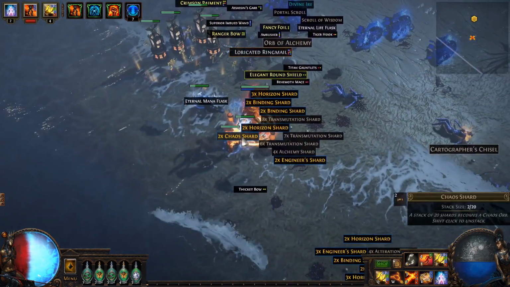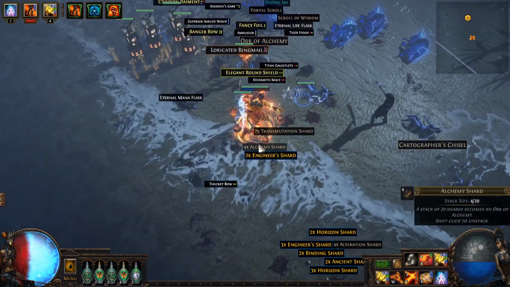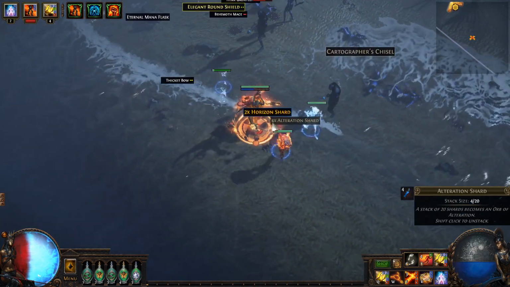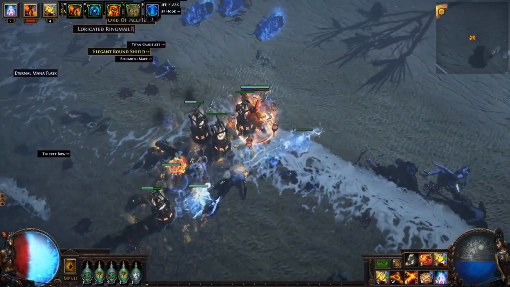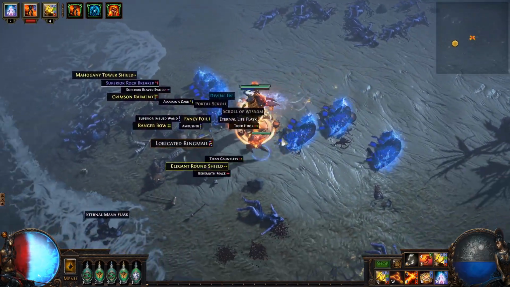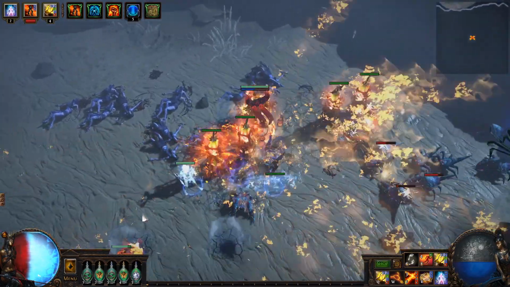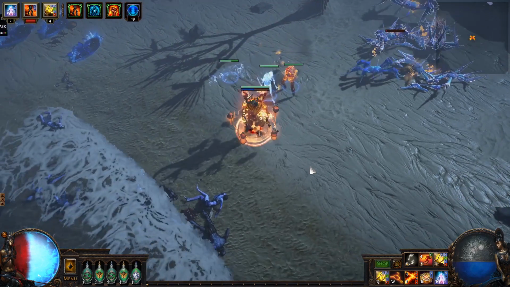Look, see, we get a few chaos. It is not anything big, but you get better ones from the boss. You'll see when we get to it. There's 2 ancient. Are ancients still worth anything? Last league they were expensive as crap, and you'll get your normal random loot off of these, but you're mainly after the shards. So let me see what these dogs do real quick.